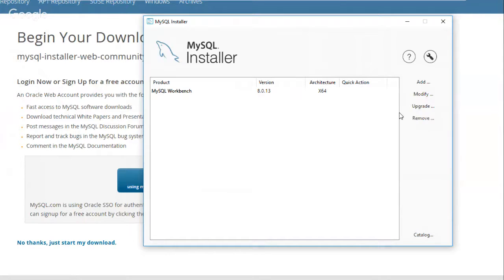All right, let me figure out what to do with this. So the question is whether we want to add or remove this or modify it. I think it doesn't like that it's a 32 with a 64. Can we modify it?